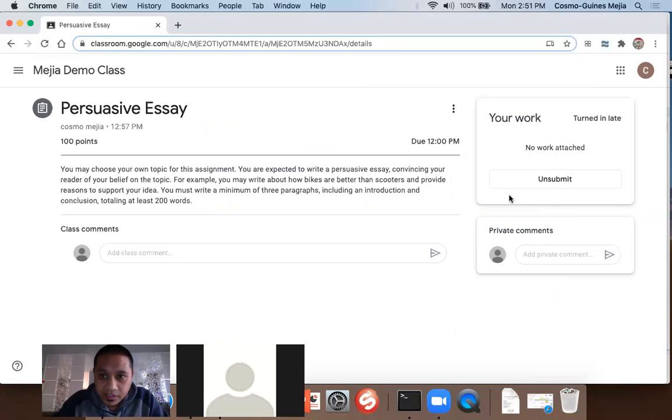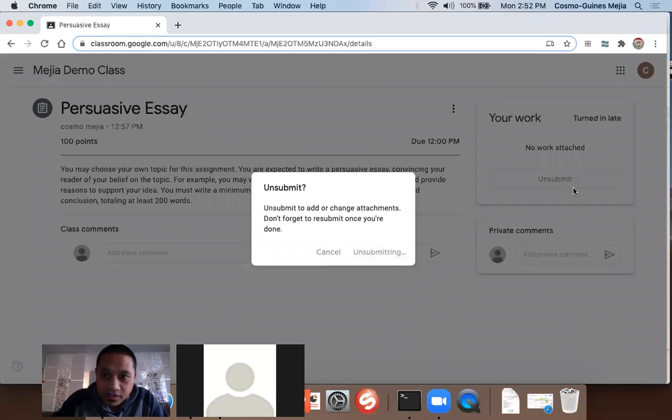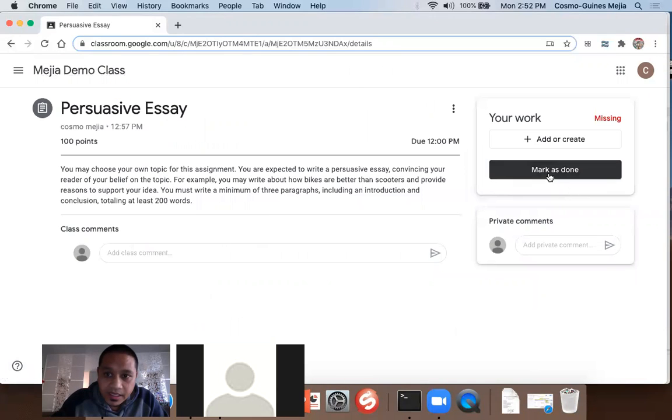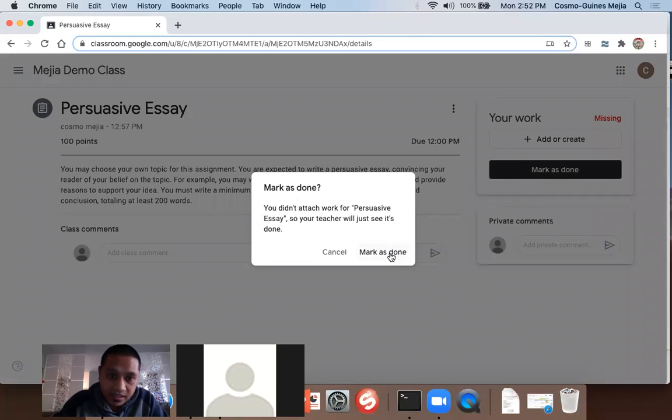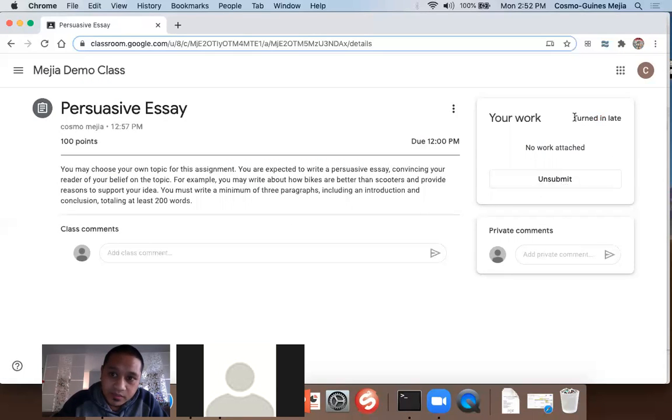Again, we're going to look here in this box for your work and notice that no work is attached. So what the student did here was what they were looking at earlier, it will look like this. You see, this is what the box will look like where you can mark it as done even if you didn't do any work. So if a student clicks mark as done and they say, yes, mark it as done, it's going to show up like it was turned in when there's actually no work here.